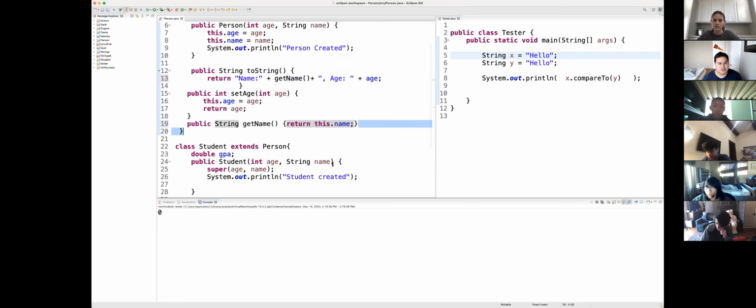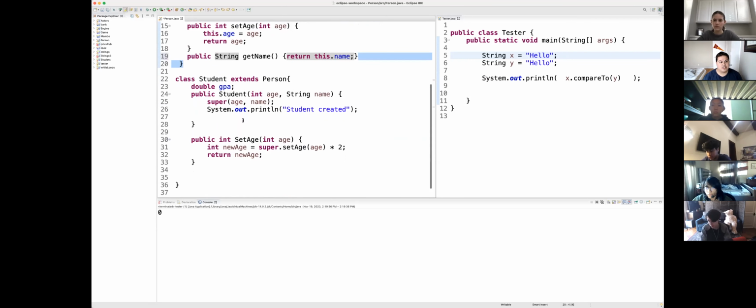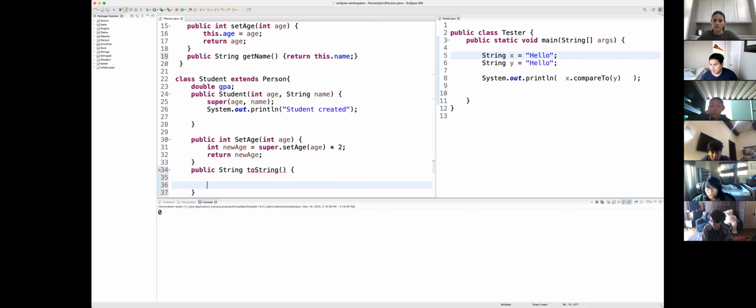So take a look. If I've got the method in there, in this case I'll override the toString. Public String toString. Now again, I've told you guys, toString is a special method, but it's still a method.